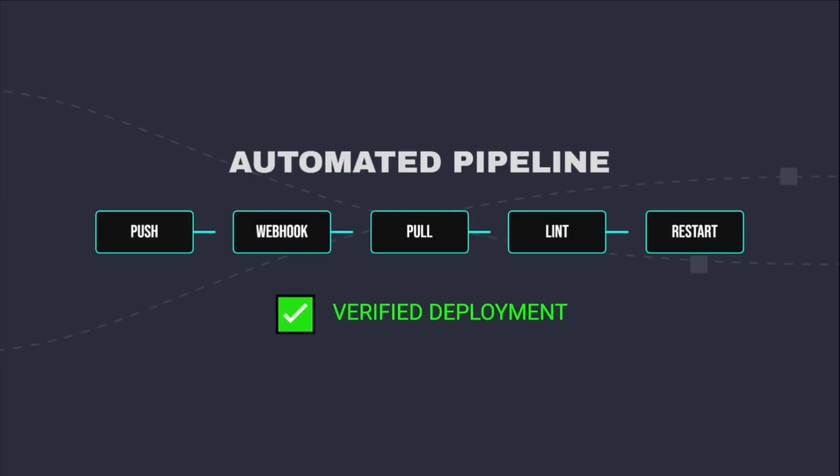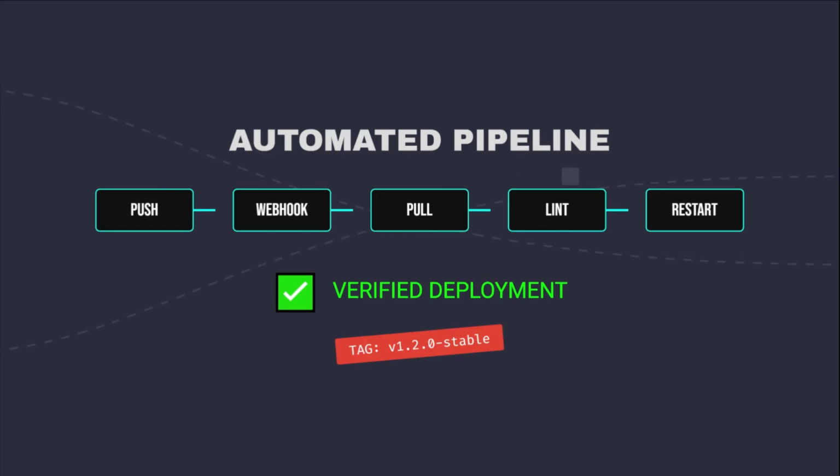This automation eliminates human error during deployment and ensures that only verified committed code reaches production. Consider using Git tags to mark specific production releases, enabling precise version tracking across the entire industrial control system.